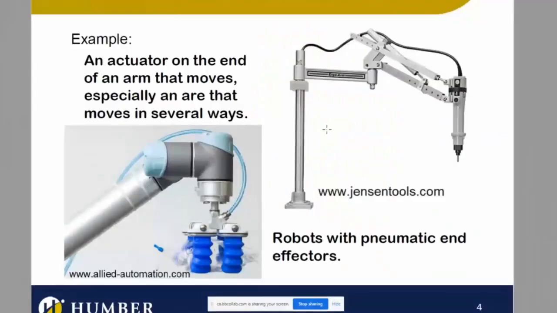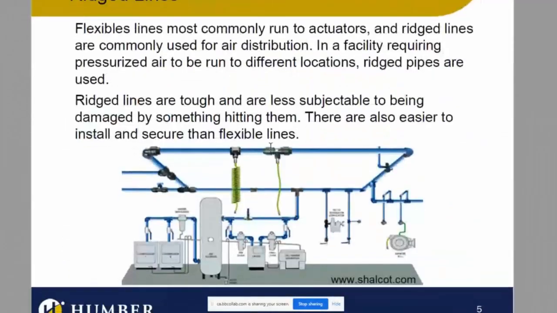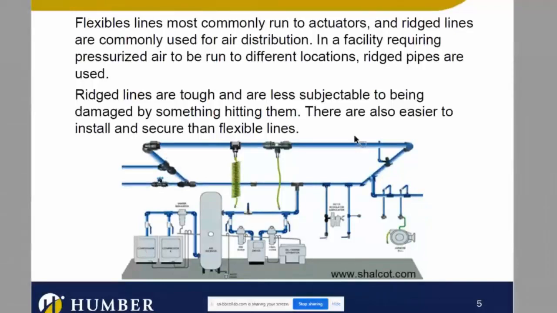So we've got all different kinds, and these are flexible lines. Now, solid lines are used to actually run air around, say, some kind of manufacturing facility or any kind of facility that needs to have air going to A, B, and C, wherever it is. So we've got some kind of motor over here. Maybe that's just a wheel with a line on it, but you can see there's a flexible line on it.